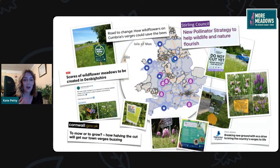Several councils, Derbyshire and Cheshire and Cheshire West, for example, have started consultations with residents on grassland and wildflower management. Lots of different councils are starting grass cutting trials, for example, in Essex, and also in the east of England, over in Cambridge. The council has just announced a new management plan for the whole county, which is brilliant. And other councils are adopting Plantlife's No Mow May campaign. For example, Cardiff Council and Thanet down in Kent have just announced that they're going to be doing that this year, which is great to see.